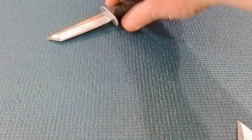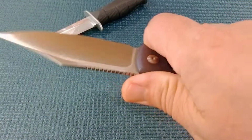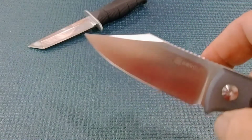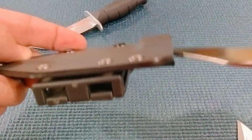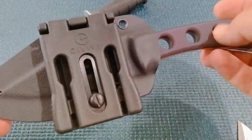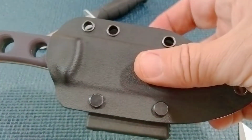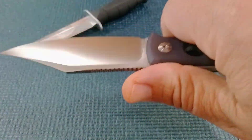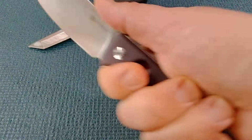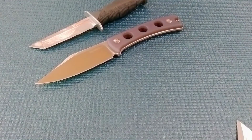So that's one. Next up, we got the SRKC Waxahachie. This one I see as an EDC knife. You can carry this one nicely. Comes with a Kydex sheath, comes with a clip. Notice that's Civivi, SRKC's part of the Civivi lineup. And I did dye this one. The clip, you can rotate that, carry this vertically or horizontally, and you can push this off. Comes with 9Cr18MoV. Nice clip point there, very useful blade. Pretty decent ergos. So, a very nice EDC knife if you're looking for a fixed blade.